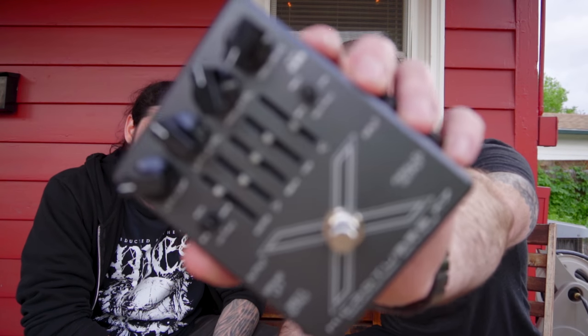Hey everyone, I'm Dave Otero and I'm here with my buddy Ali Pinar, bass player from Cattle Decapitation and Cryptopsy. We're going to walk you through the full bass setup for the new Cattle album and take a special look at this badass new pedal, the Dark Glass Electronics X7.